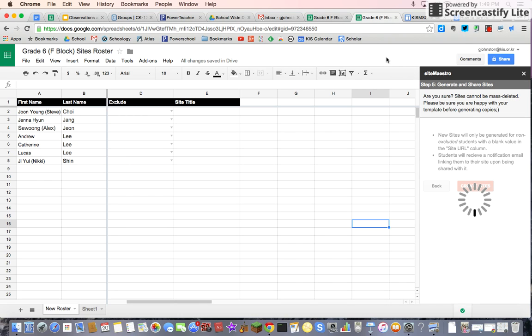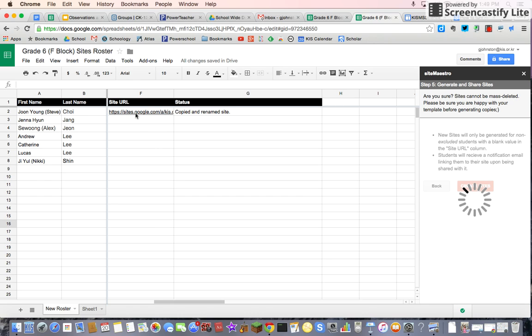Last thing, just make sure this is what you want to do for your sites, and it'll create a site URL that'll just be instantly clickable. So you as a teacher can come in here and say, I want to visit this kid's site, and this kid's, and this kid's. I chose this group because it's my smallest group of students, and it'll take only about a minute or so to run a site for each of them versus like 20 kids.